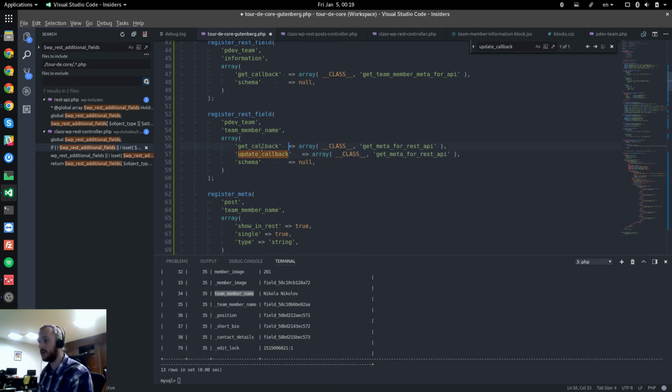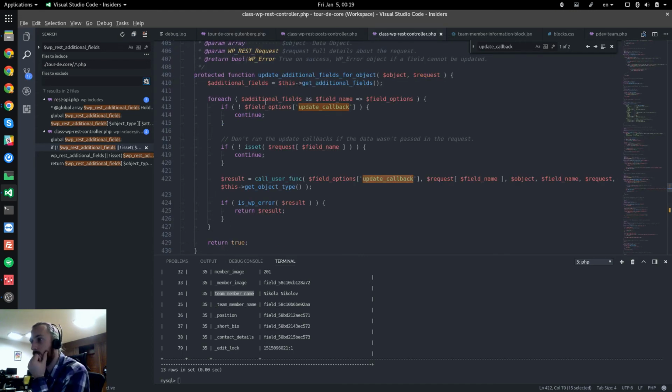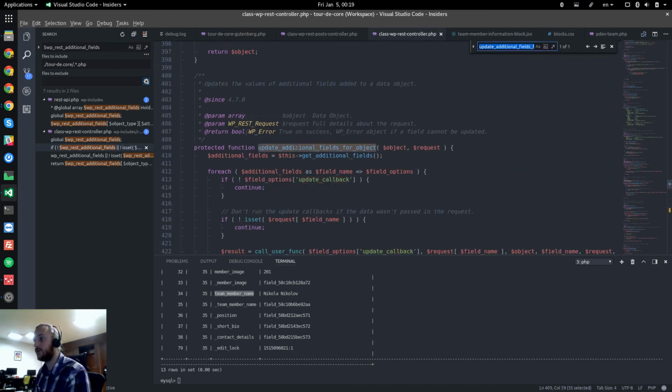Update callback will be update meta for REST API. Do we have to do data additional fields for object?